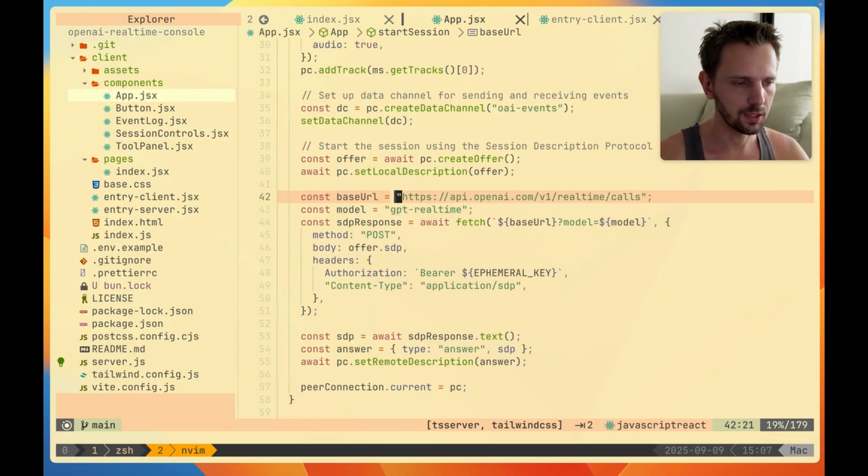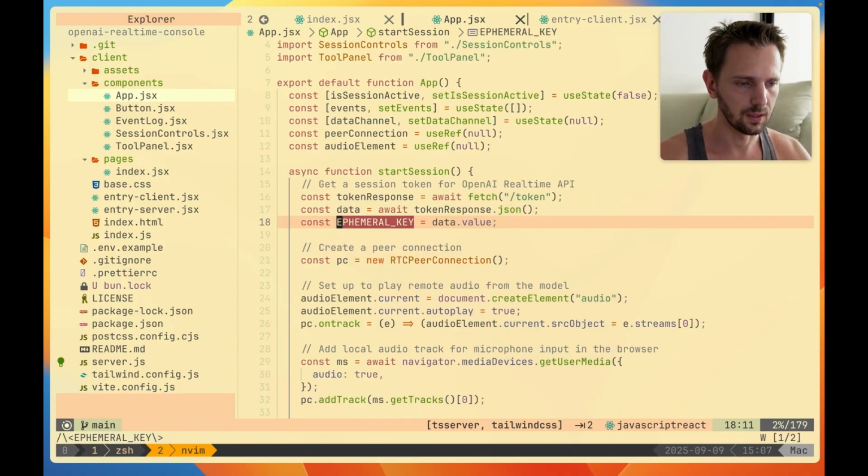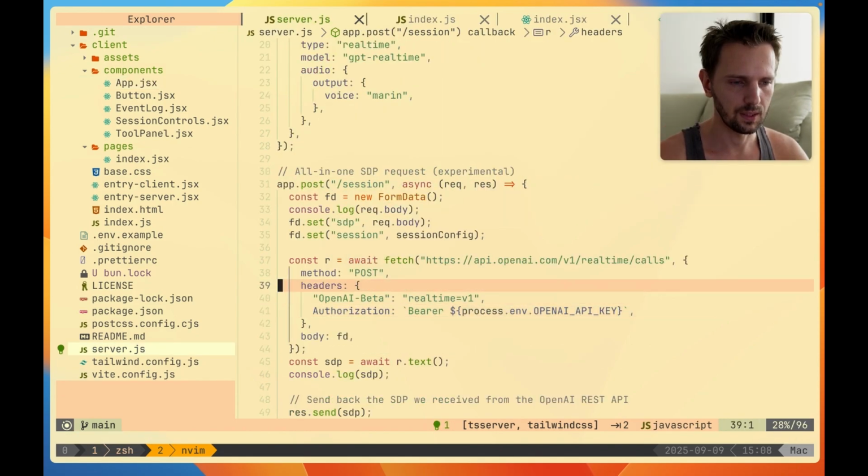This application calls the real-time calls API with the ephemeral key, and the ephemeral key comes from the token. This is the session one.